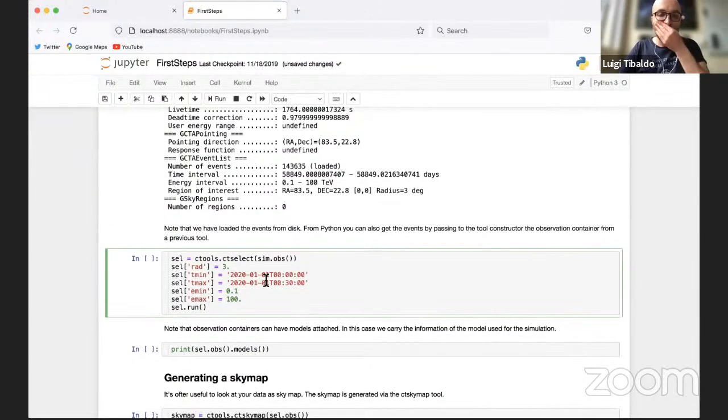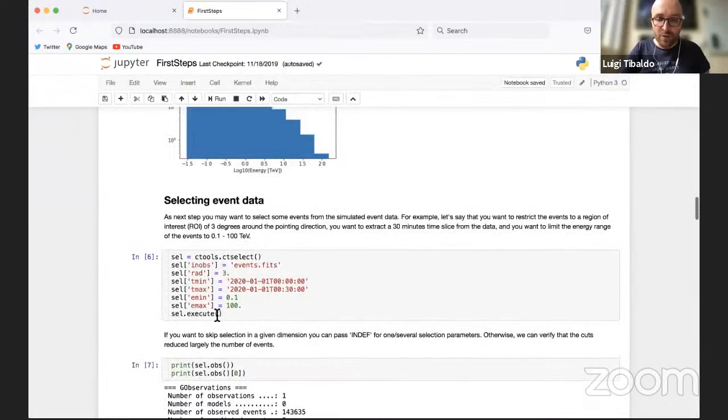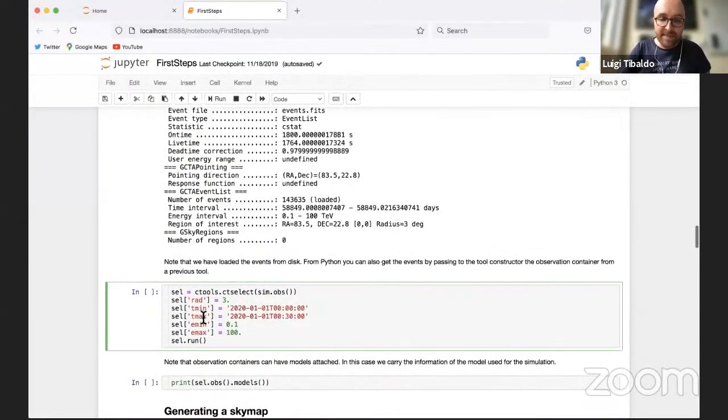Basically, rather than using the execute method at the end that runs the tool and writes the output to disk, you can simply use the run method.